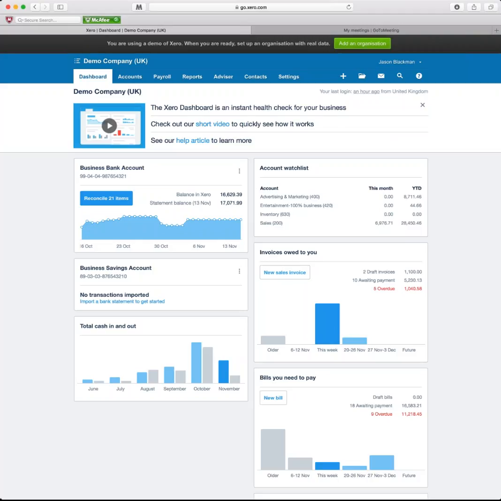So yes, software does exist to do that. And again, if that's something that everyone's interested in, I'm happy to maybe demo that at another stage as well. But yes, you can certainly do it. You don't have to rekey everything into Xero, or you don't necessarily have to start with a blank piece of paper. You can import historical data from Sage and from QuickBooks into Xero.